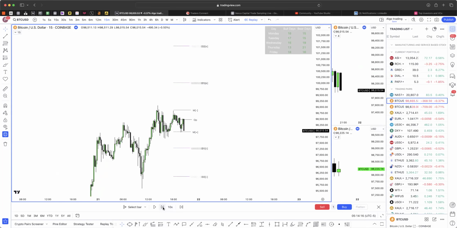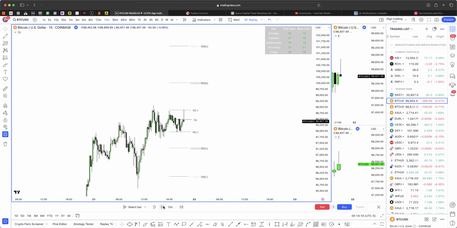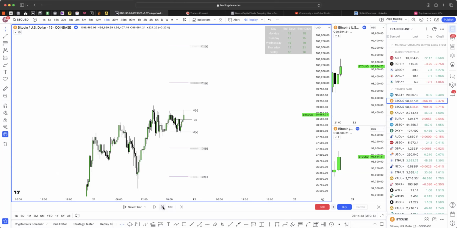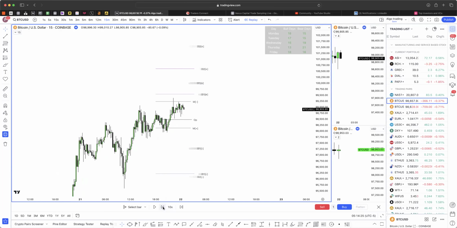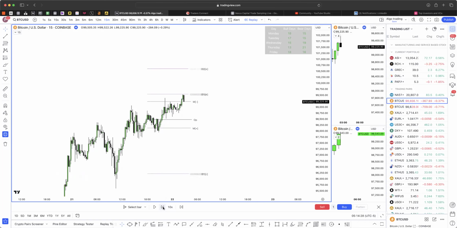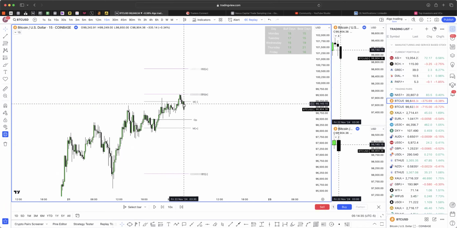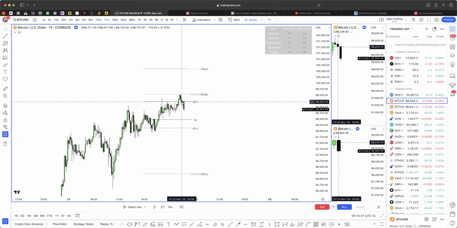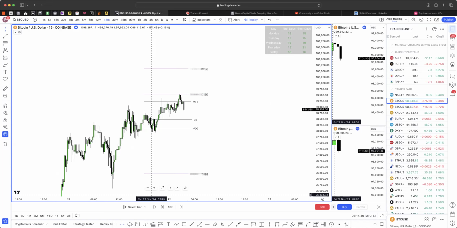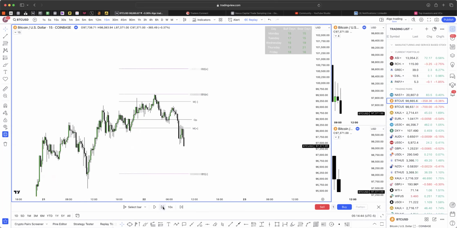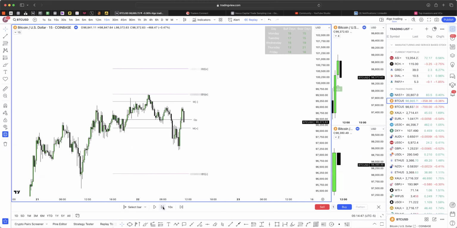Now, what can we see? We can see that price manipulated into the low. You're going to find liquidity, POIs, whatever, based on this level, around that level. And then you're going to buy until the distribution, which is here. You're going to buy until the distribution right there. And you can see once price hit that distribution and once we hit this minus manipulation level, what can we see? Price started to go lower, distribute lower. So that is one aspect of this.